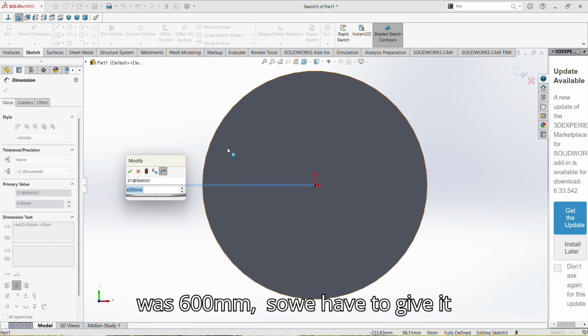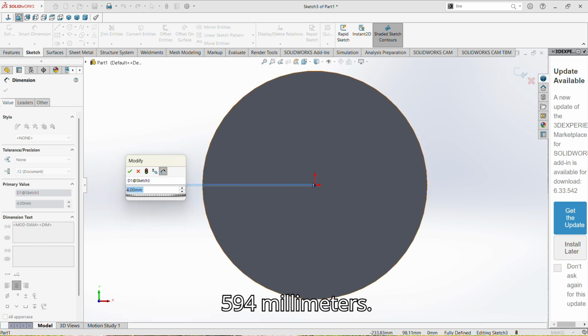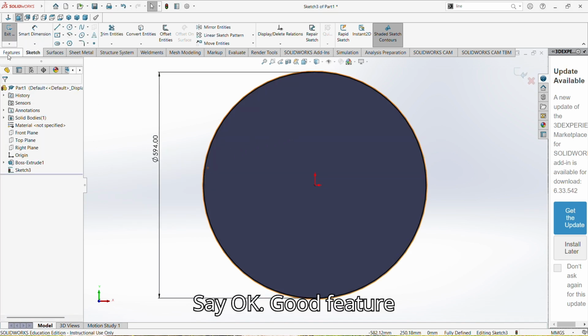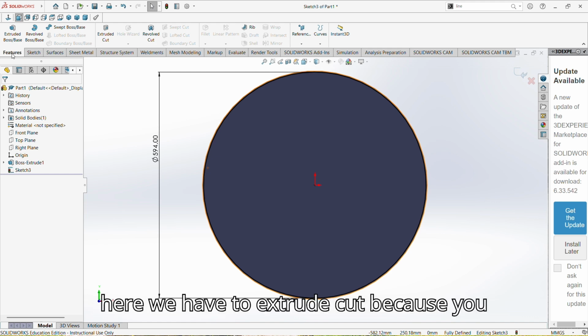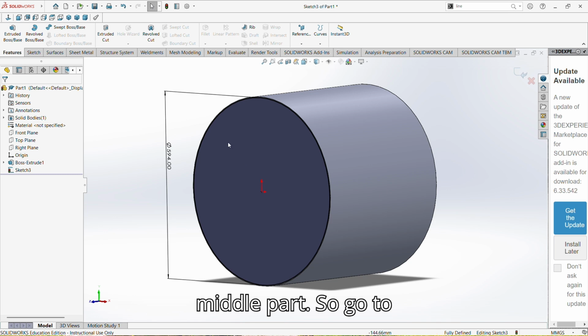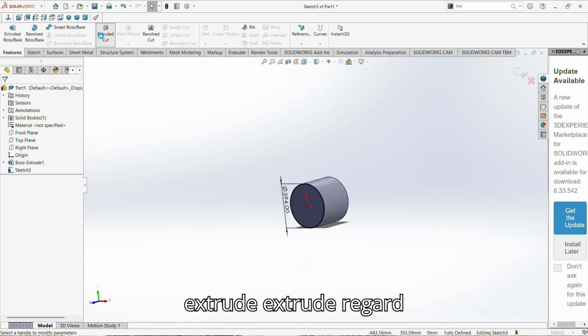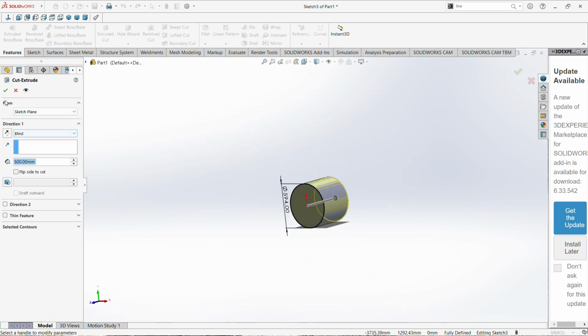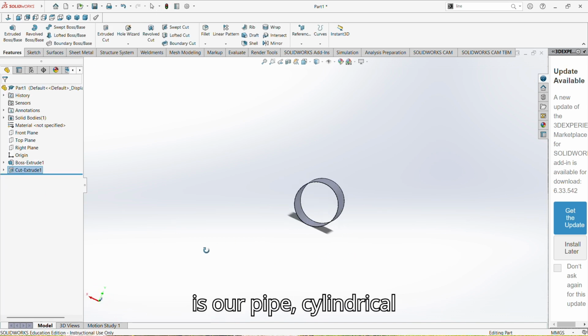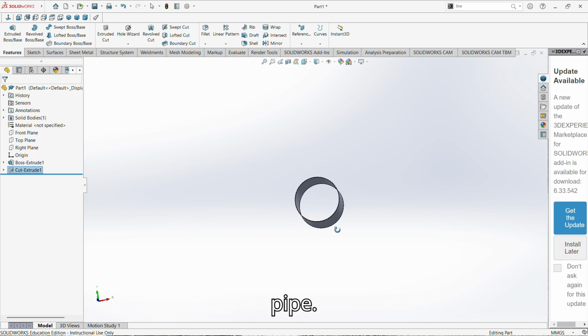It was 600 millimeters, so we have to give it 594 millimeters. Say okay. Good. Here we have to use extrude cut because we want to remove the middle part. So go to extrude cut. Say okay. So here is our pipe, a cylindrical pipe.